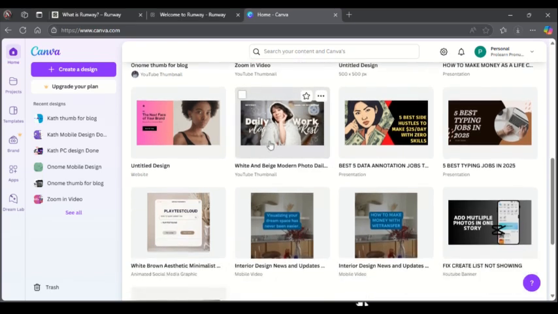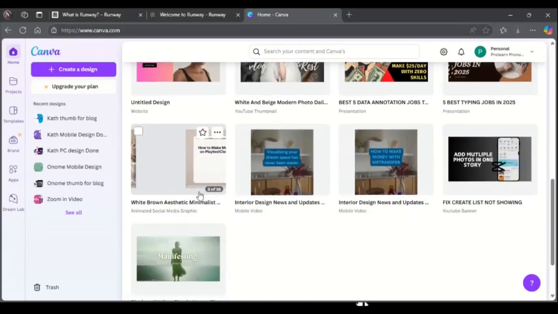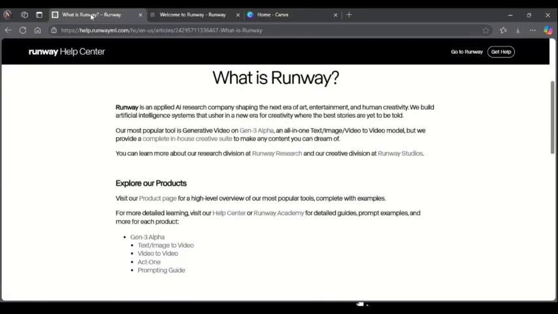So now the AI-powered editing tools for both websites are super unique. For example, Runway provides a wide range of AI-powered editing tools with Magic Studio.